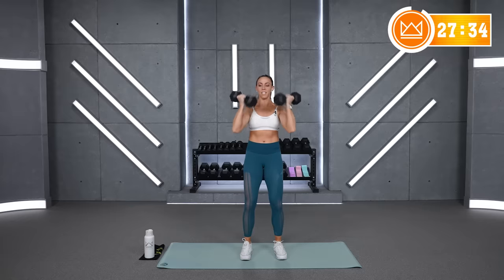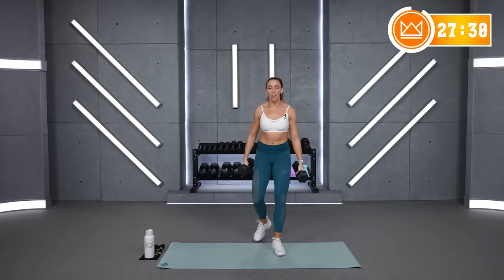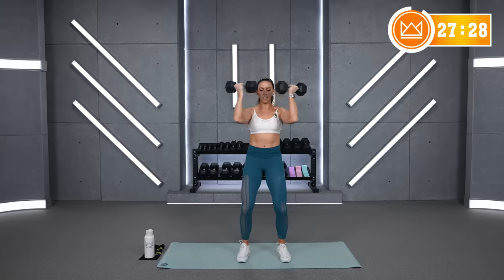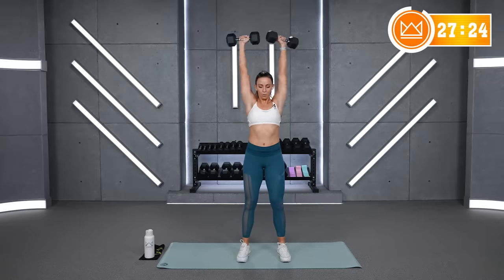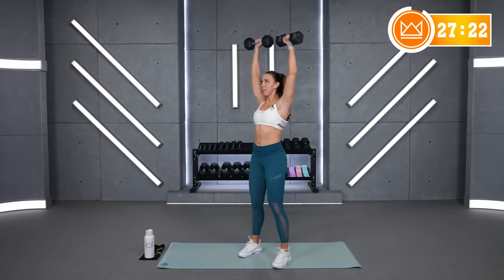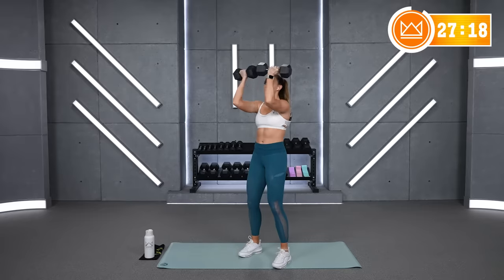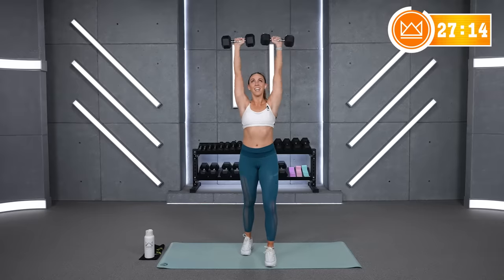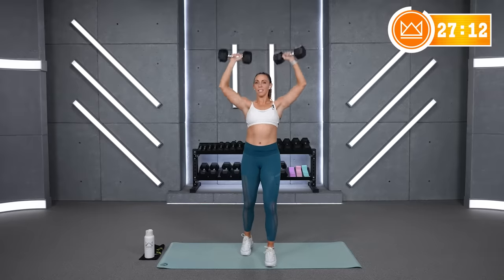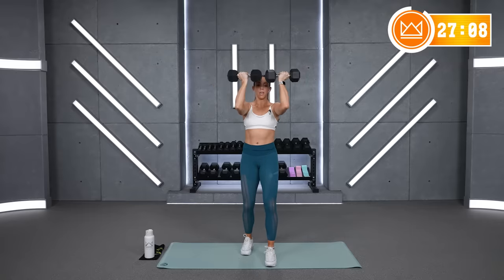I'm using my 15s. Let's start together in 3, 2, 1. Right here at your face. Fully extend overhead. Good job. Coming right to the forehead. And we've got 3 rounds, so I'm gonna challenge you to either move with more intensity or slow that tempo down and get more time under tension or increase your weights.